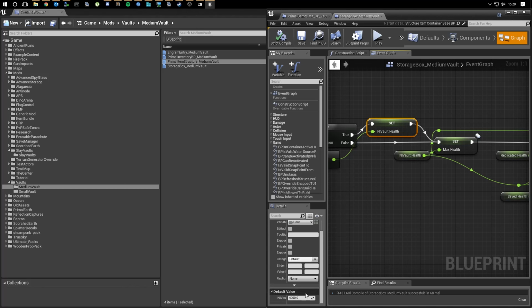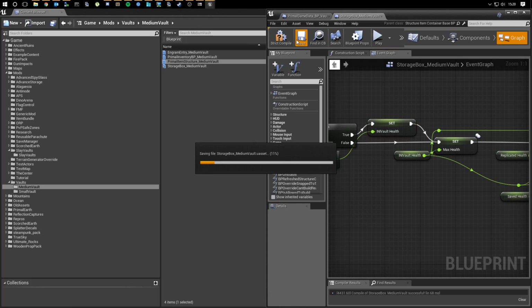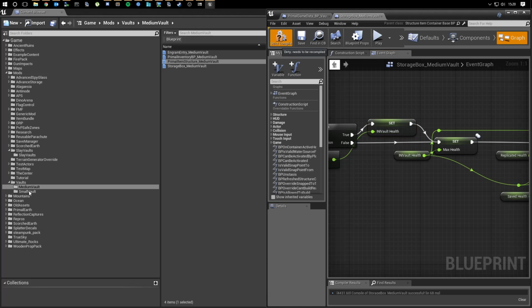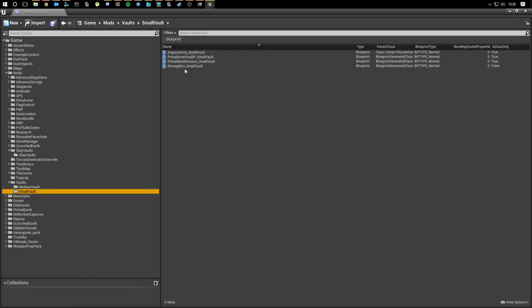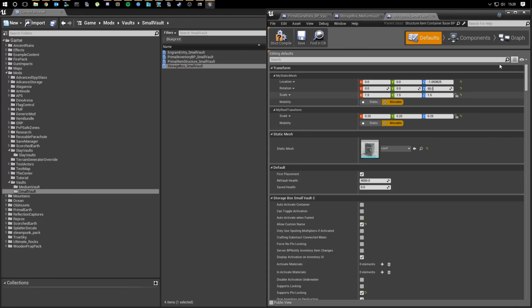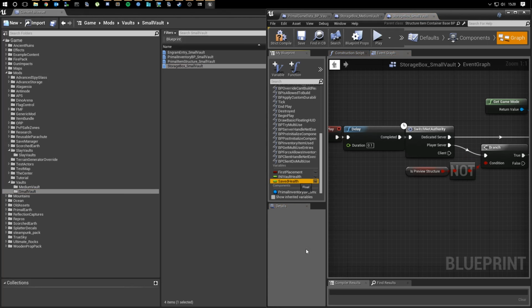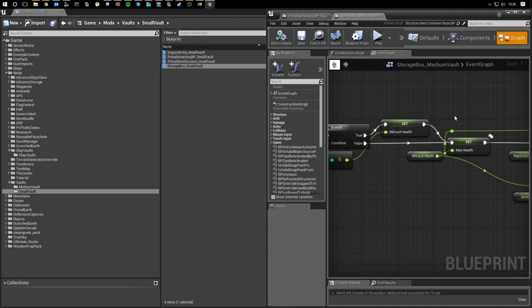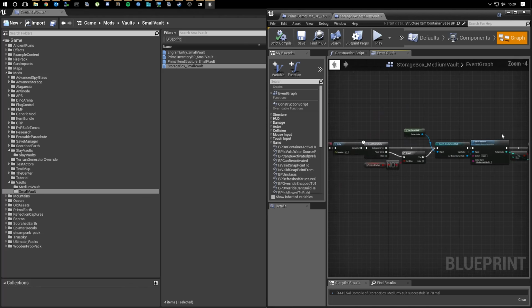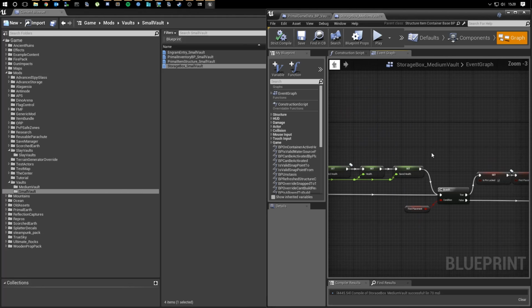So let's go ahead and get this back over to 25,000. Save, compile. Let's fix our small vault one. Get away from that 4,000 value. Just kind of a pet peeve thing here. Want it to be right. 16,700 for the small vault. Save, compile, and we don't need the small vault to open any further. We'll close that. And I think that is absolutely everything here.